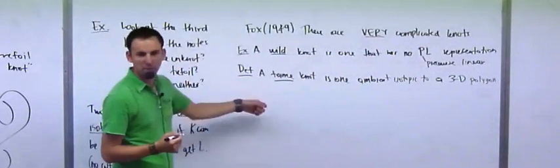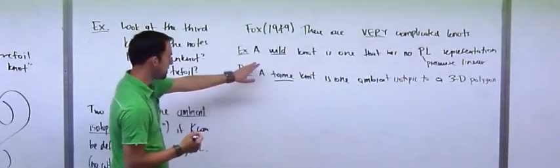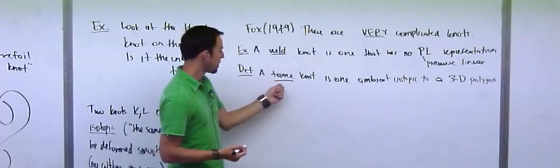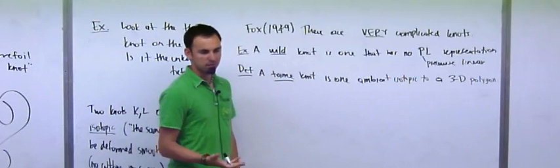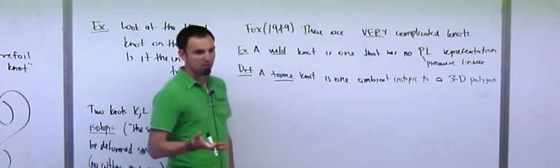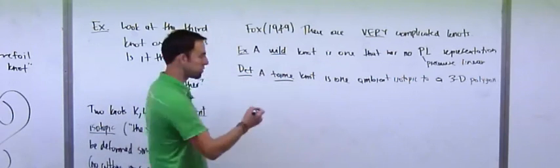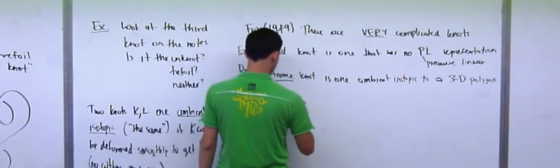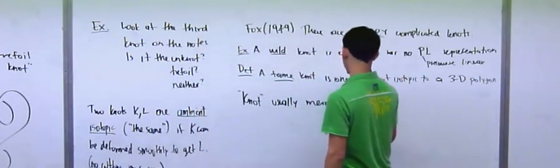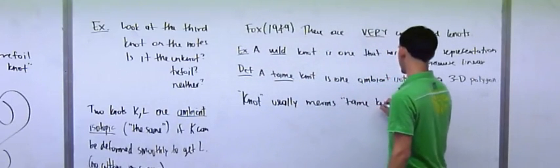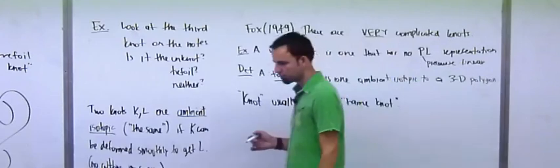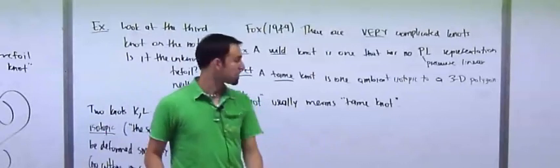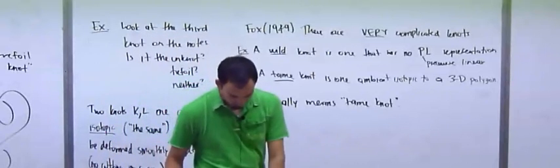I think any knot that you can imagine is a tame knot. And the point is that if our theory allows for wild knots, then basically we can't prove anything because these knots are too complicated. And so people focus on tame knots, which are the ones that you're bound to encounter maybe in applications. And anyway, they're the ones that you can prove theorems about. So when people say knot, they usually mean tame knot. This is definitely going to be true for what I'm going to say today. But even in knot theory, a lot of theorems kind of restrict themselves to tame knots because that's where you can prove theorems.